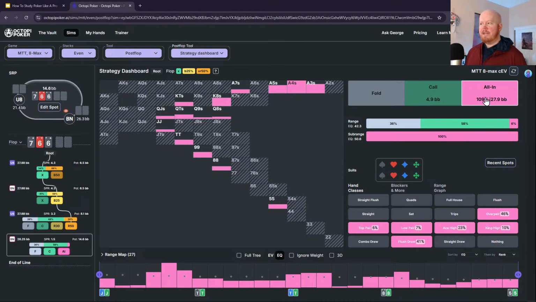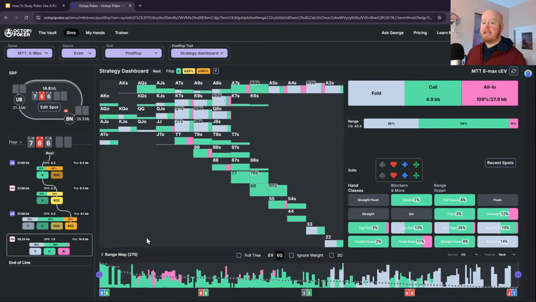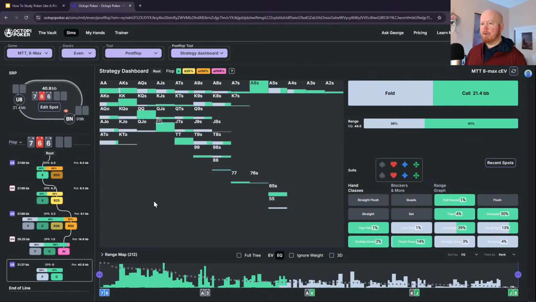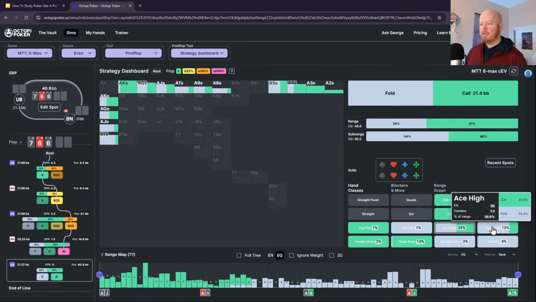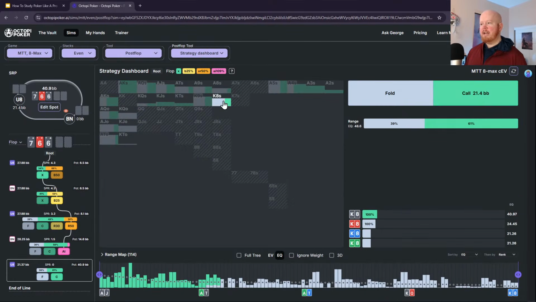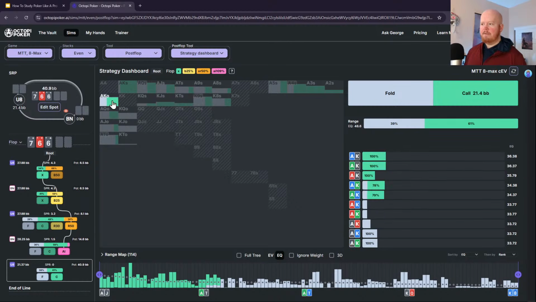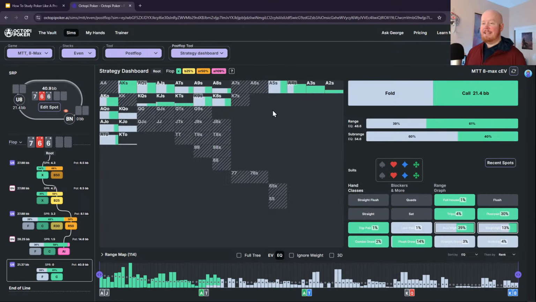So if that's the case, we have to figure out how that is keeping the check raising range indifferent. So we look at the response. If we look at the response, you can see that there's a lot of hands here that are in quite an awkward spot, because ace high, king high, a lot of these hands that have, for example, flush draws, are in some pretty awkward scenarios. Even some of the ones that don't have flush draws, even something like ace king no flush draw, is in a tough spot here versus a shove, because it is beating some of those flush draws, but it's also losing to the overpairs. So there's always some element of indifference going on there.